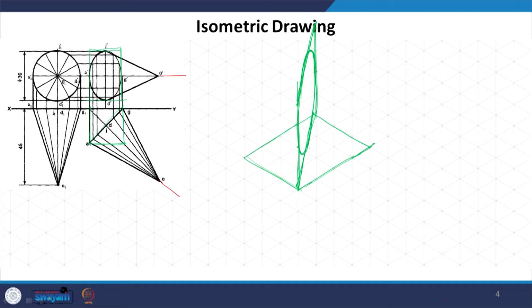And now, if you join the midpoints of this rectangle, you will actually be arriving at this point, which is the base. But how would you know where the apex is coming? Because it is a non-isometric line, we do not know where this is going to come. So, what we can actually do is enclose this axis in reference rectangles. Okay. So, this is the plan.